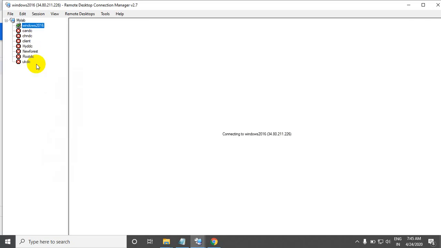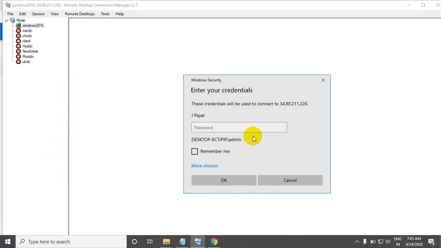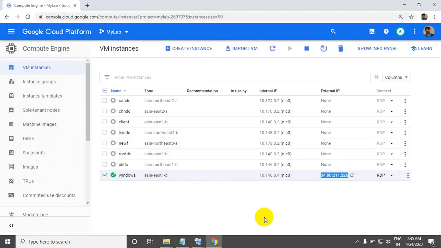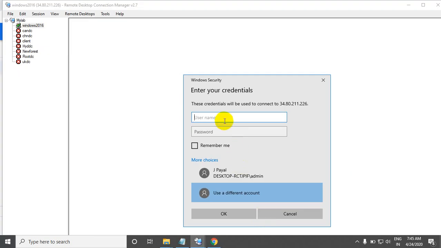Alright, let's connect to the server. As of now, we have only configured the Windows Server 2016 server, so you need to give only the administrator ID and password, which we reset in our last video. You need to remember the ID and password.